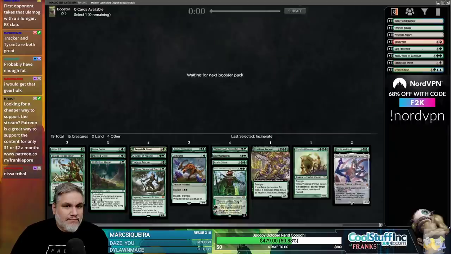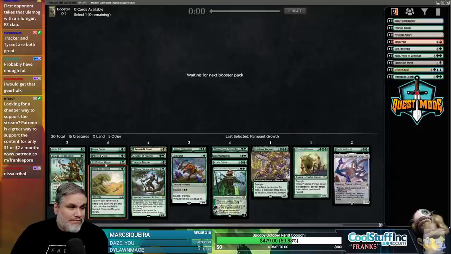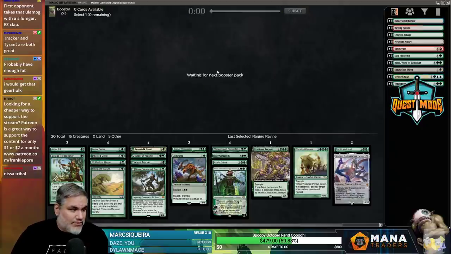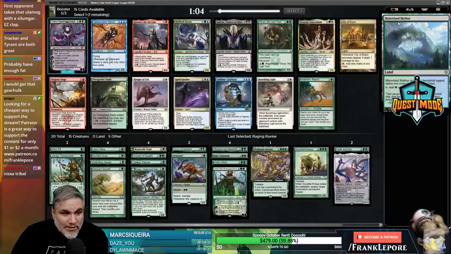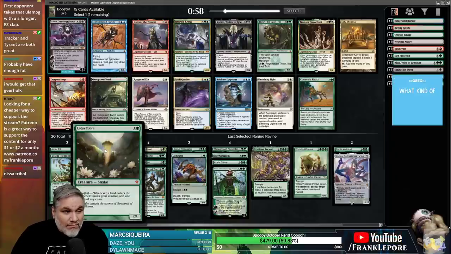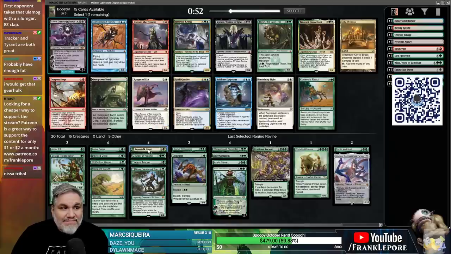I'll take Incinerate. Of course you came back. Rampant Growth? That's playable. Raging Ravine? Sure. Too bad, so sad. I mean, we have Hinterland Harbor, Rampant Growth, Lotus Cobra, Beanstalk Giant.